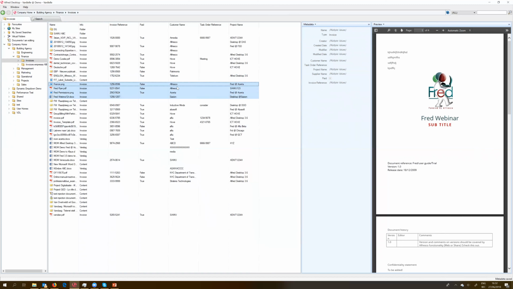I will now say, yes, but these 4 records, in fact, are all not from Alfresco and Acerta, but these contain multiple values, but there's an error, and I want it to be Saxion. So I can update multiple records, and you see in one move, I have updated 4 records. If you would like to do this in the web user interface or in the Share user interface, this would take you about 4 minutes to execute.